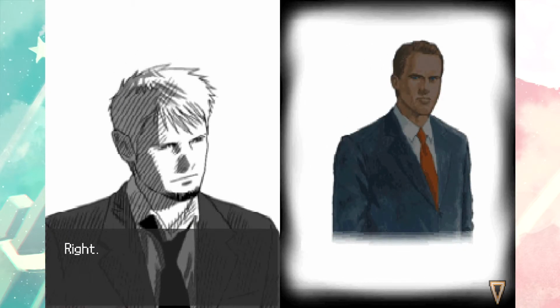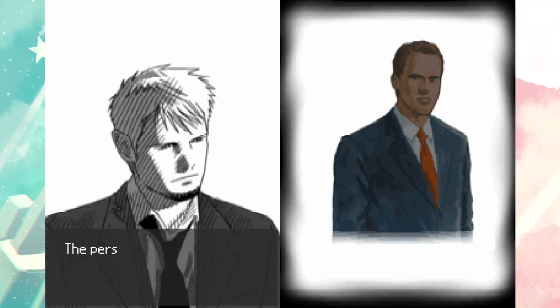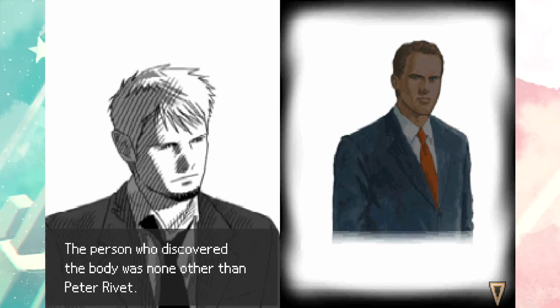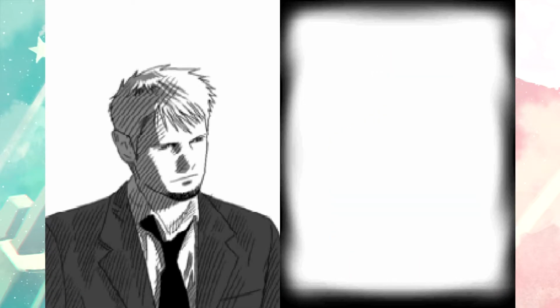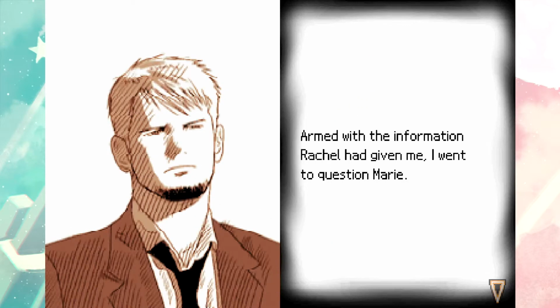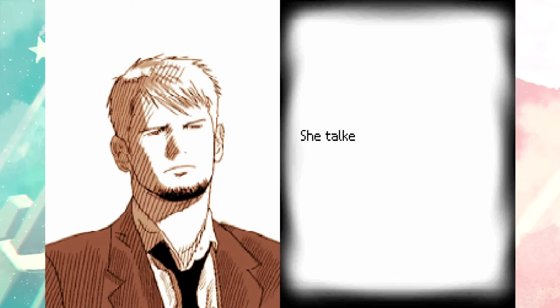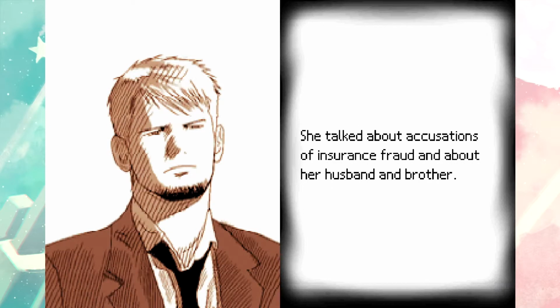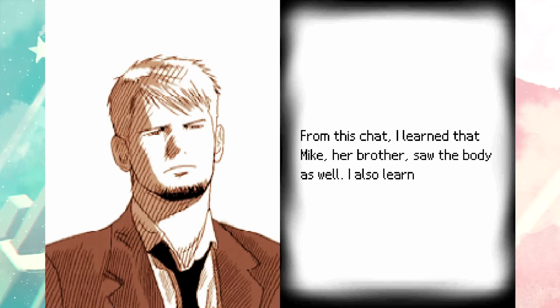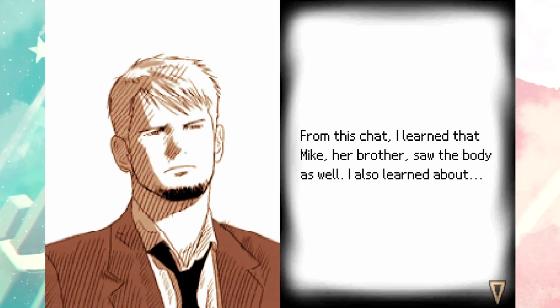Oh, wow, it's that picture that we saw in Marie's room. Right. The person who discovered the body was none other than Peter Rivet, who just happened to be Marie's husband. Armed with the information Rachel had given me, I went to question Marie. She talked about accusations of insurance fraud and about her husband and brother. From this chat, I learned that Mike, her brother, saw the body as well.